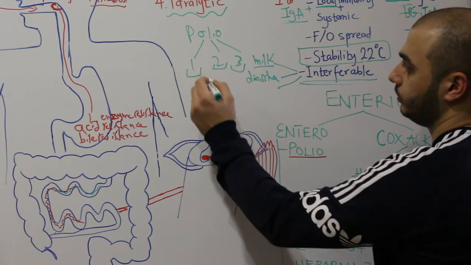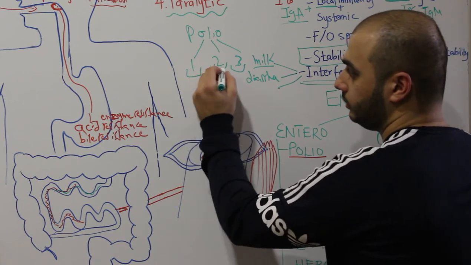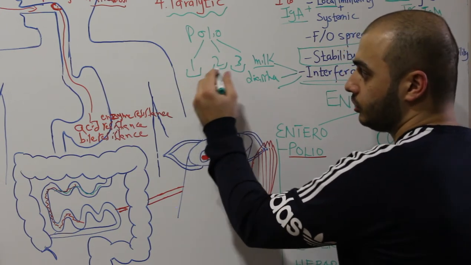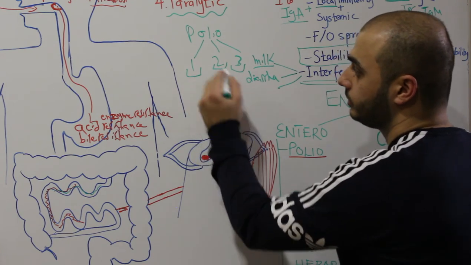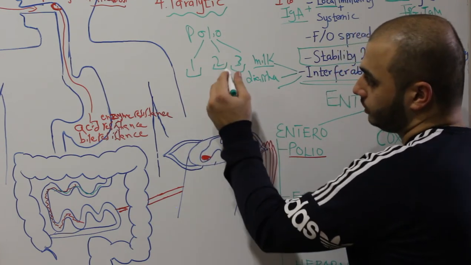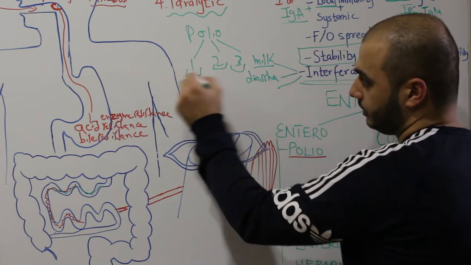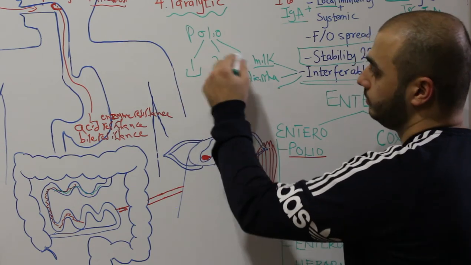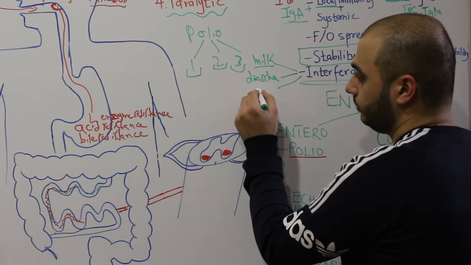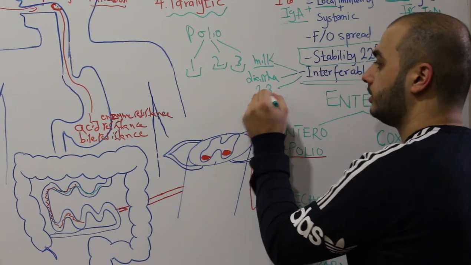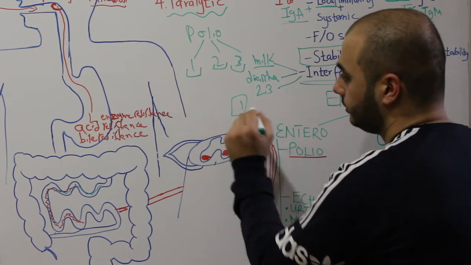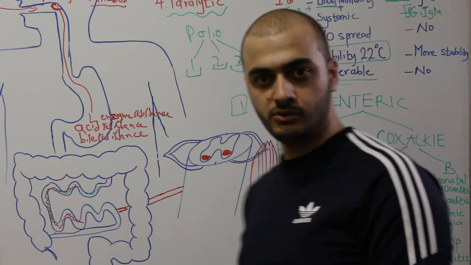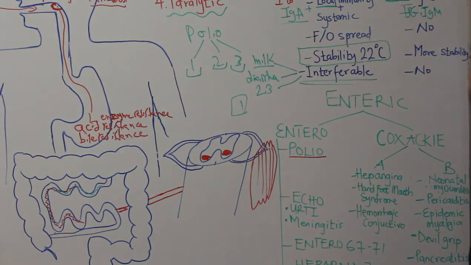Or, as I told you, there are strains 1, 2 and 3 inside the vaccine, and these strains might interfere with each other. You might get all of these strains in the vaccine, sure, they will be in the vaccine, but you might absorb just 2 and 3, and 1 will be excreted without functioning. So you got the idea, yes?